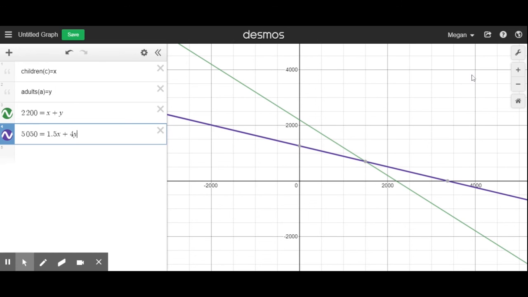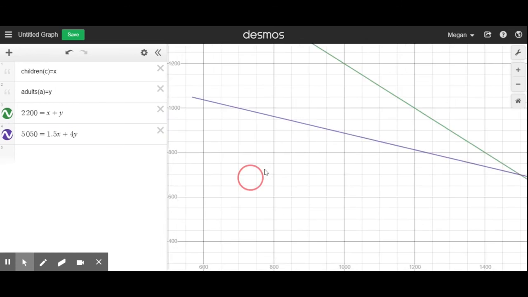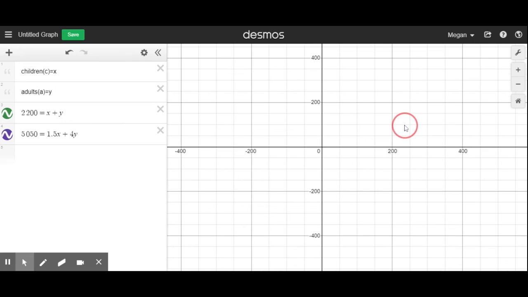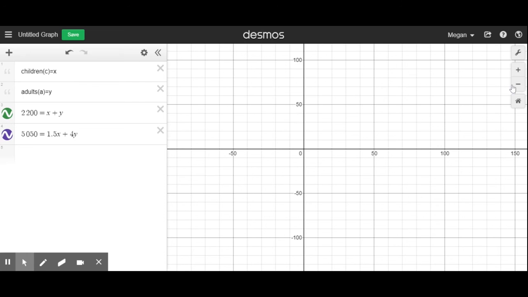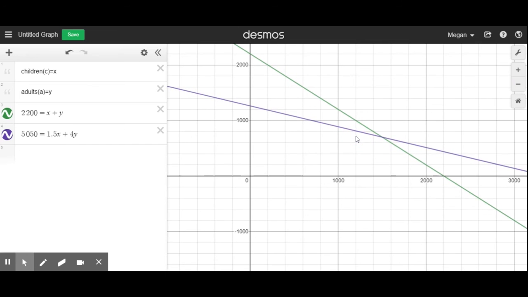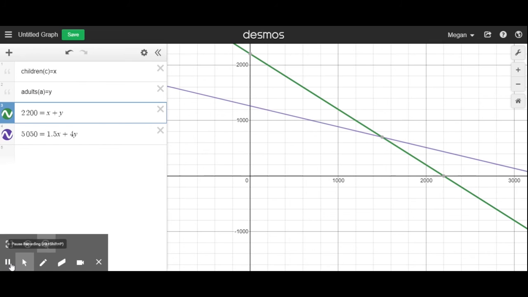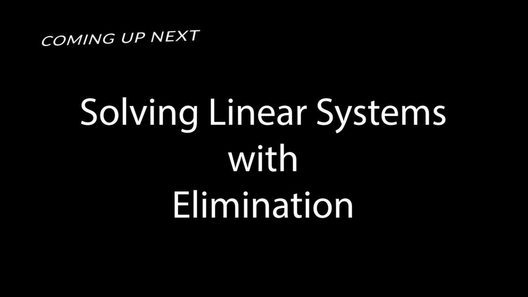And I've already zoomed out. When you start Desmos, you're very zoomed in, so it'll look like this. But when you have such big numbers, you gotta zoom out a lot. So I zoomed out a lot. And another nice thing, I can click right there, and I can see my intersection. And the intersection is exactly what I got. So this tells me that I did the right thing. Wow.